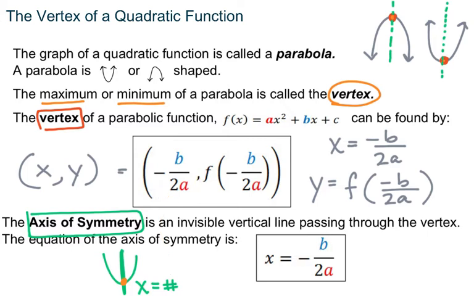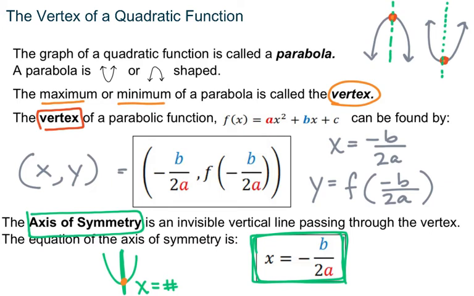So when we are trying to calculate this axis of symmetry, we always make sure that we use this formula, x equals negative b over 2a. The main takeaway, the thing you need to store in your brain, is that when you're asked to find a vertex or an axis of symmetry, the axis of symmetry is calculated by x equals negative b over 2a. This needs to be memorized. Then, in order to find the y value of the vertex, you take that negative b over 2a for x and plug it into your function to get the output.